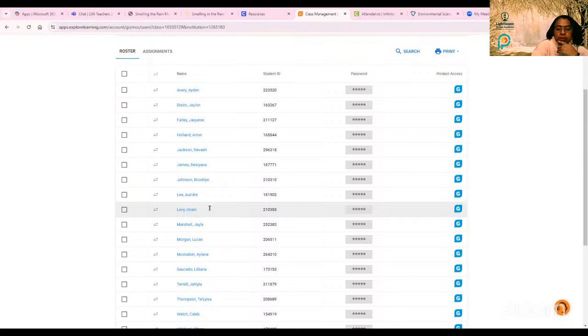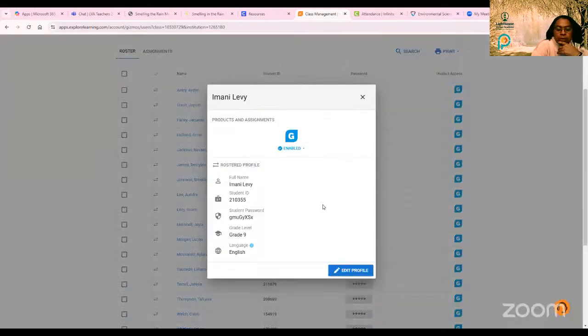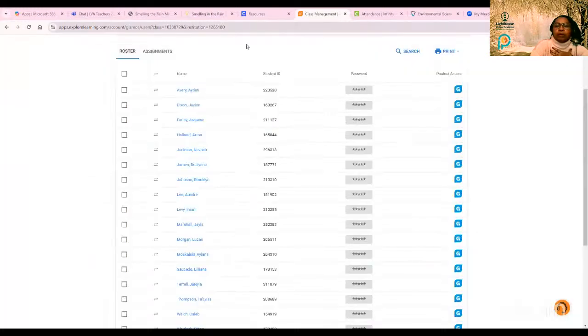Click on your name. It's telling me to log back into my account, but I'm doing the exact same password that I've been using and it's saying it's not working. It says enabled. I don't know what else to tell you. You see what's on the screen right now? Yes, I do. Do you want to look at my screen and see what I see? Because I can't get in. Okay, hold on. We'll stop sharing for a minute.